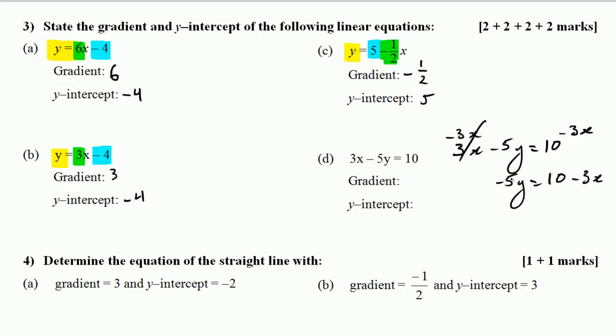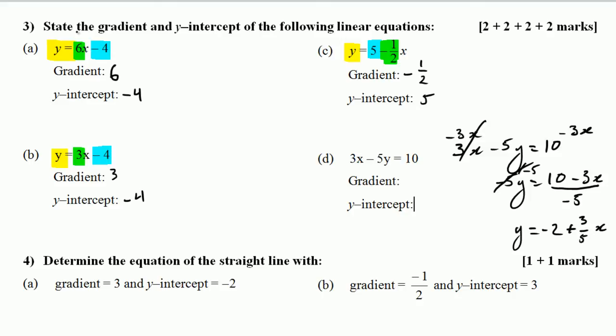And then we have to divide both sides by negative 5 to get rid of this times negative 5. So both sides divided by negative 5. Now, it's this whole thing that gets divided by negative 5, so we can just write that as this, and that gets cancelled. So y equals 10 minus 3x divided by negative 5. Or, if we split this up, we have 10 divided by negative 5, which is, 10 divided by 5 is 2, and positive divided by negative is negative, so we have negative 2. And then we have negative 3 divided by negative 5, which becomes positive because a negative divided by negative is positive. 3 on 5 times x.